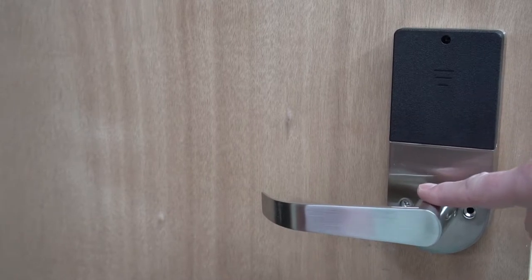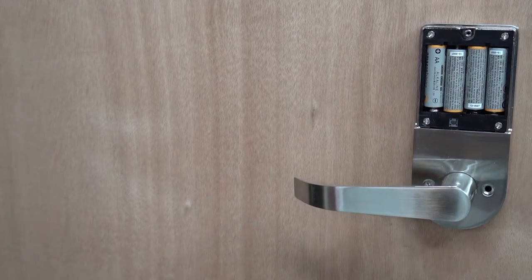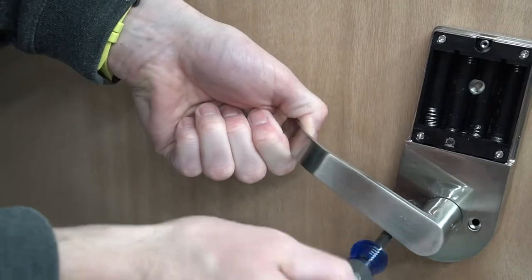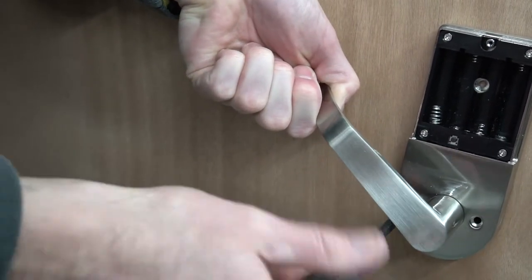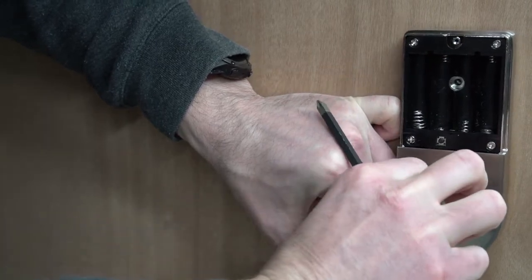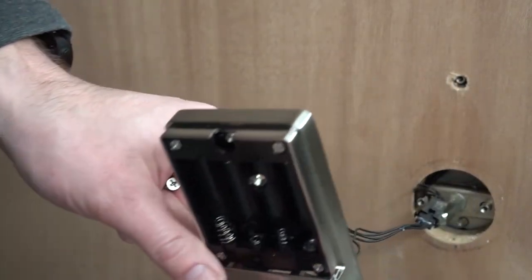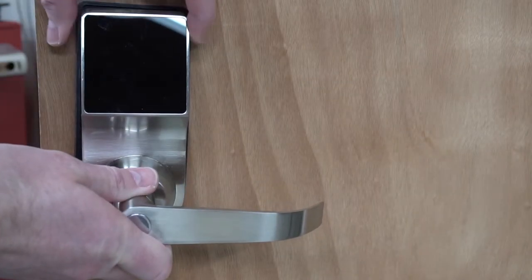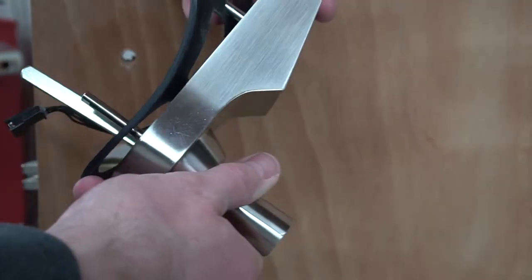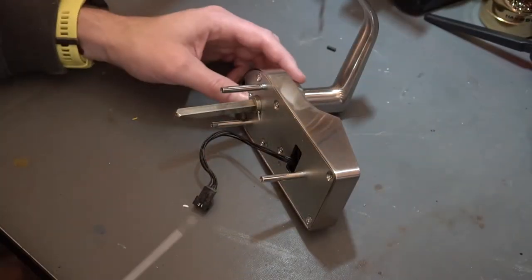On the inside, there's a battery compartment underneath this plastic door. You just pop it off. There's four AAs inside. We won't be using those. Basically, take the batteries out, take out a few screws, and you can separate the inside portion from the outside portion. And you'll see that there's a cable that goes between the two. There's a quick disconnect connector that just brings battery power up to the front, basically. Pop that off. There's this rubber gasket that helps the cable pass through the doorway a little bit easier. But let's get this thing on the bench and take it apart.